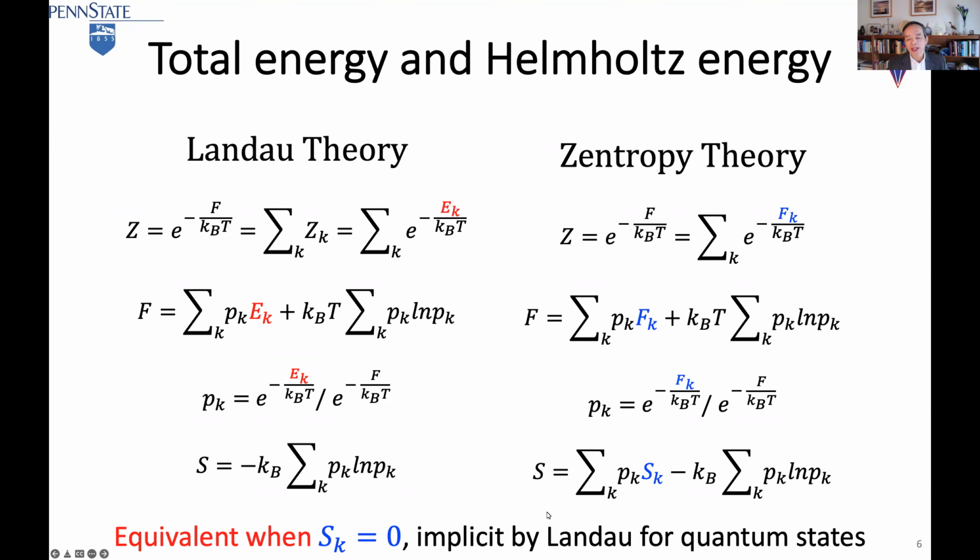Another question is, even for a quantum state at a finite temperature, should the entropy be equal to 0? Well, I think that's another discussion we can have. But in principle, if the microstate one uses for the partition function does not have zero entropy, then one should use the entropy theory equation as our equation here.